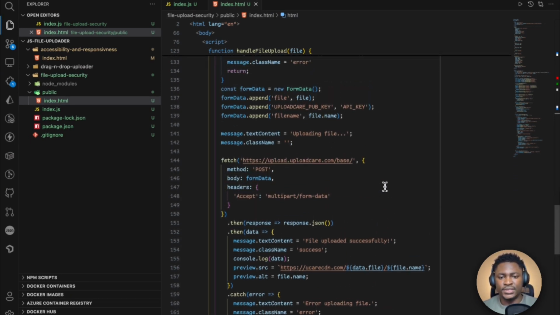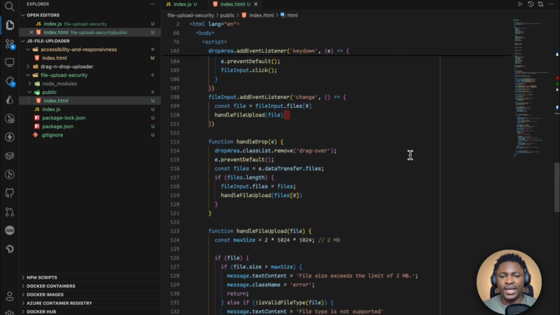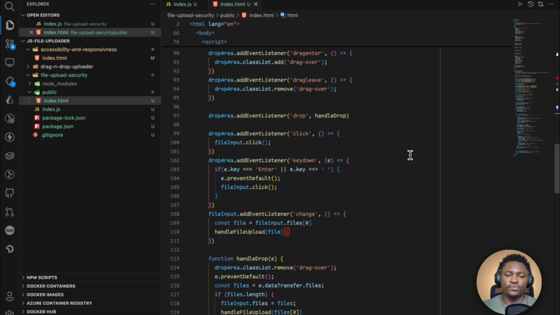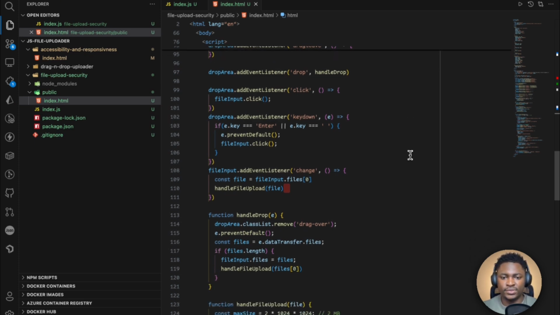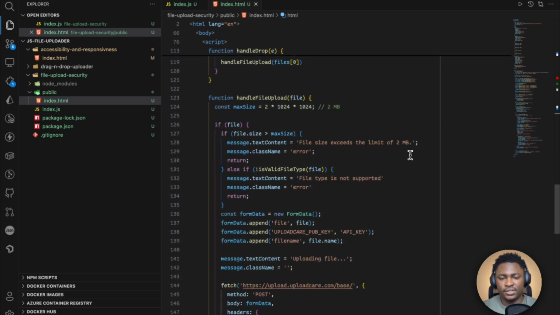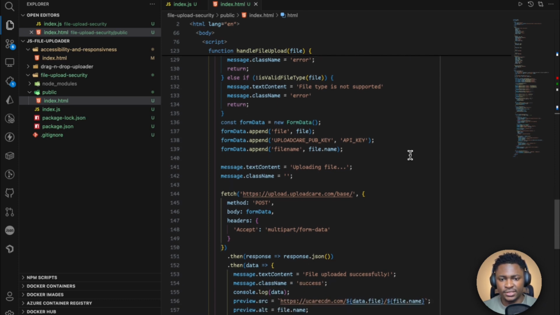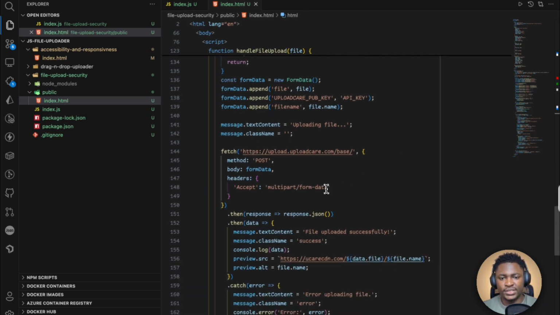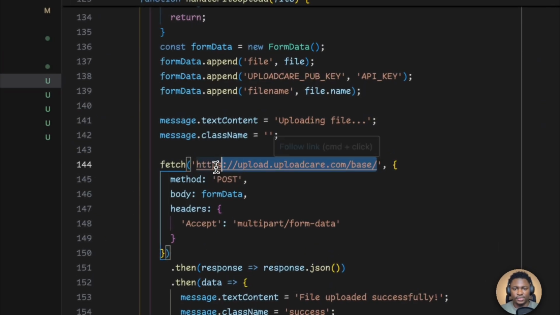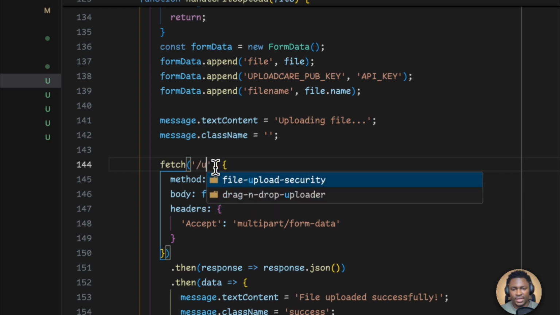We will make some slight adjustments to make sure that it is able to receive files from the Node.js end. But aside from that, pretty much everything else will be the same as it has always been. So let's get into it. The first thing we need to adjust is, since we won't be sending this to Uploadcare's server anymore, we will change this and say this should go to /upload.